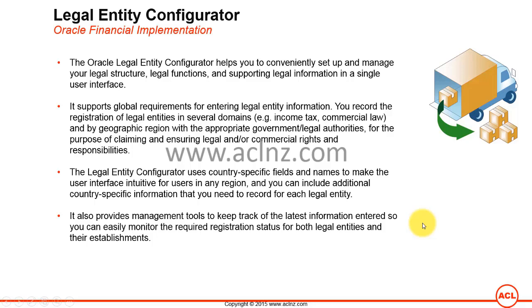The Legal Entity Configurator uses country-specific fields and names to make the user interface intuitive for users in any region, and you can include additional country-specific information that you need to record for each legal entity. It also provides management tools to keep track of the latest information entered so that you can easily monitor the required registration status for both legal entities and their establishments.